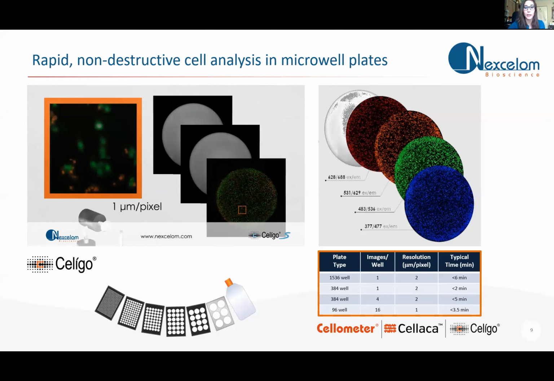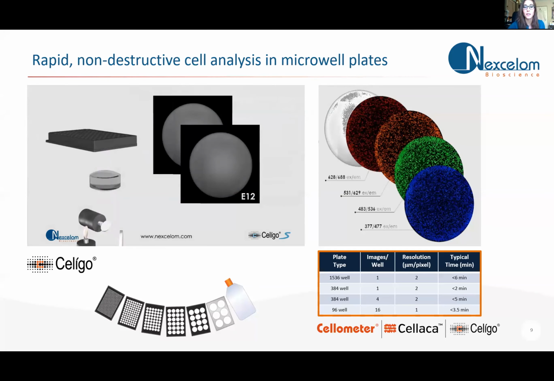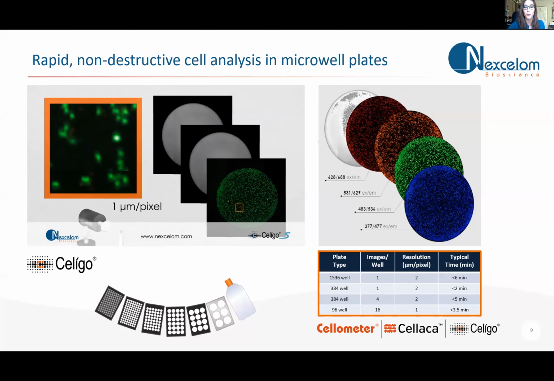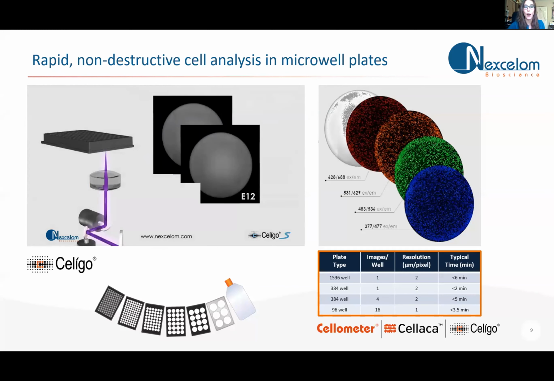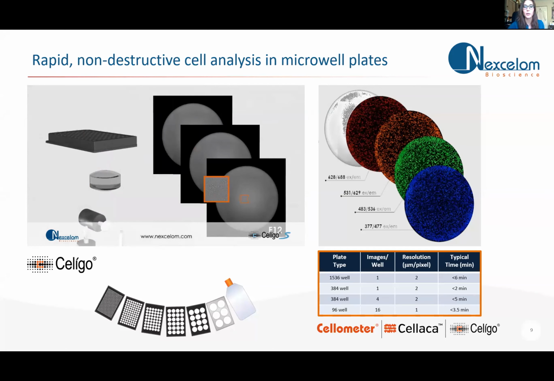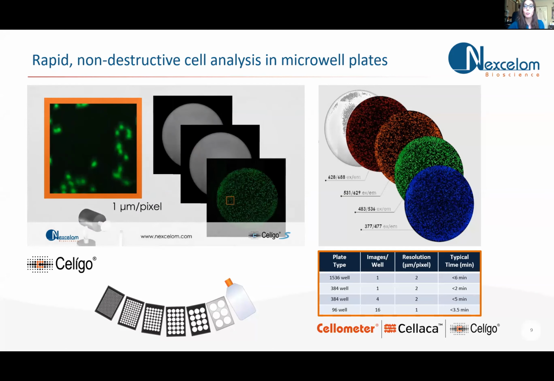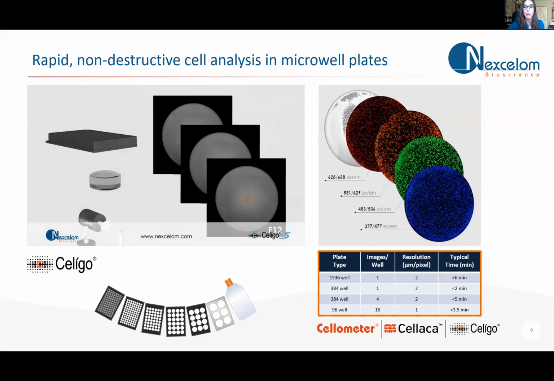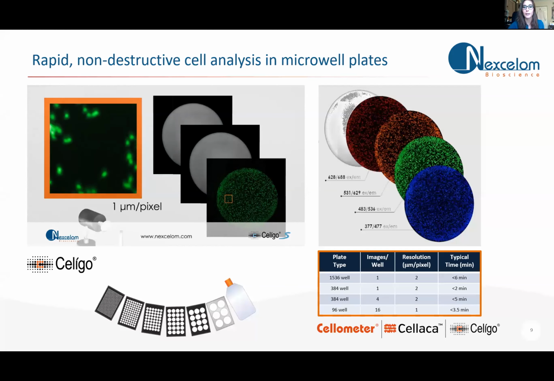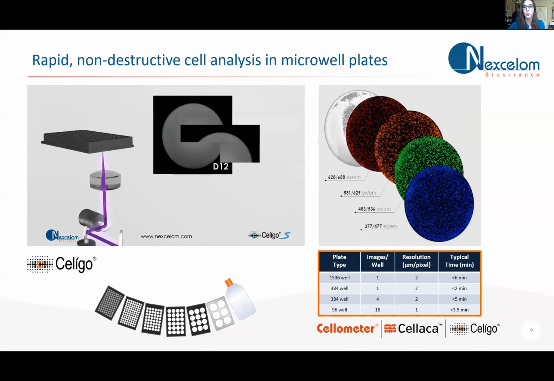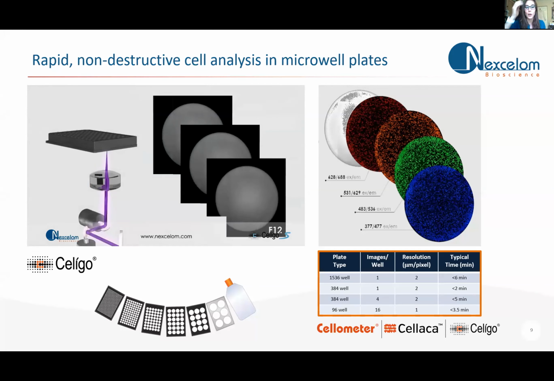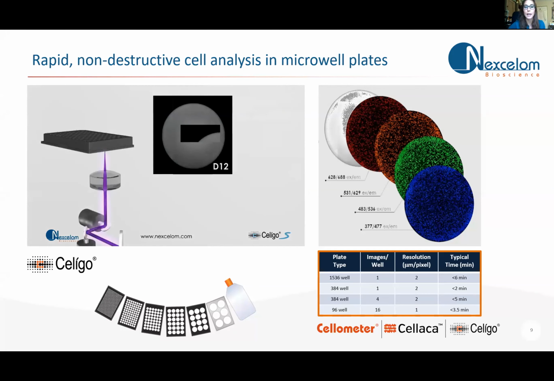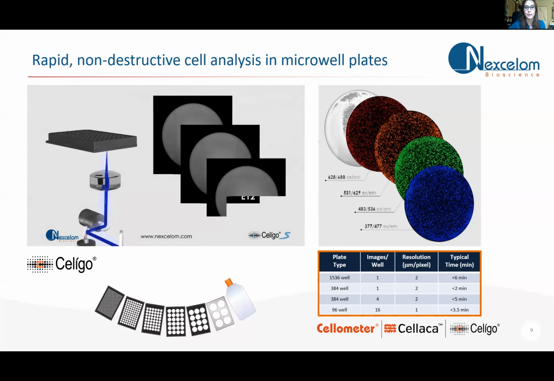It supports all plate formats from a 6-well plate to a 1536-well plate. It can do whole well imaging even in those large well formats. And it's able to acquire these images in a very rapid fashion, as you can see in the video here. Approximate time to scan a 96-well plate in bright field takes about 3.5 minutes. When you add a second color, it takes 5 to 6 minutes, and so on and so forth for all 5 channels. We also have adapters for T25 and T75 flasks, 10 centimeter Petri dishes, and glass histology and chamber slides as well.